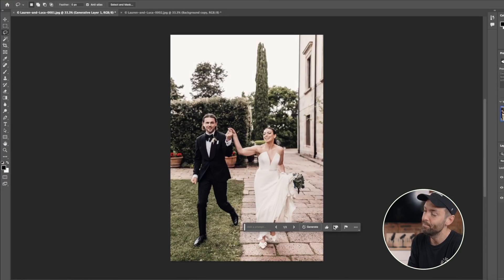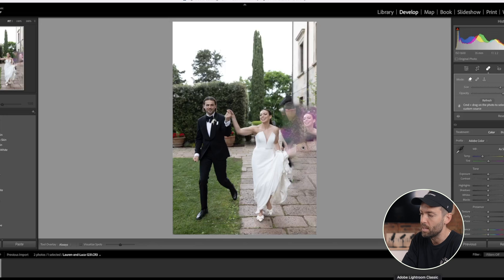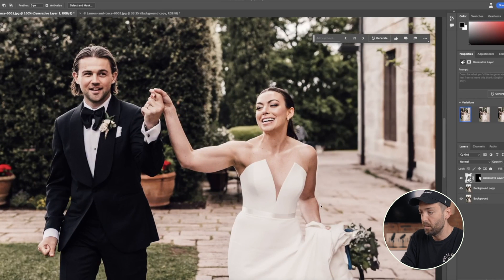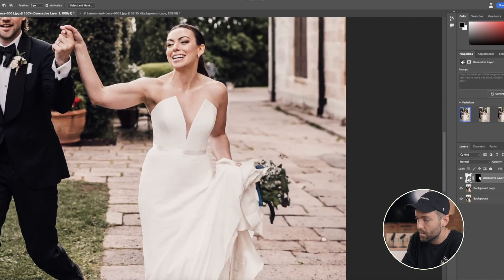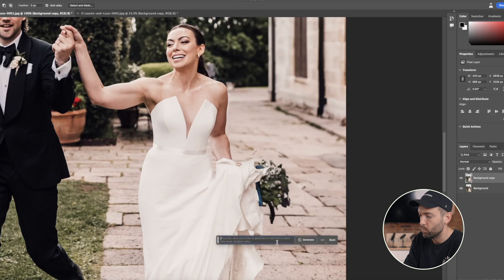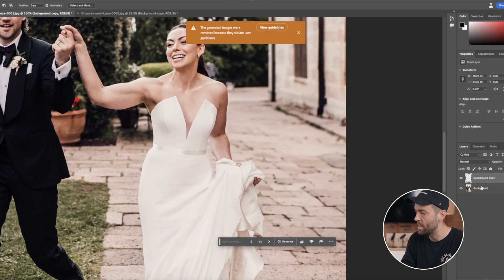About 20 seconds, and that is quite astonishing. You compare that straight away — it needs a little bit of work, it's not perfect, but it's very, very good. Compare that to Lightroom — it's not even close. Very cleverly it's added a bouquet to the side of Lauren's dress, but we don't want that. So let's scrub over that, merge those layers quickly, and see if we can remove that as well.